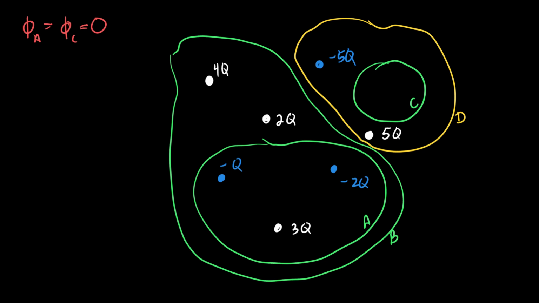So again, in a problem like this, our interest isn't really in the electric field. Our interest is in the amount of enclosed charge. Now, how about D? That would also be zero flux. The only one here that has any actual flux would be B, right? So I look at B, it clearly has an enclosed charge of 6Q.